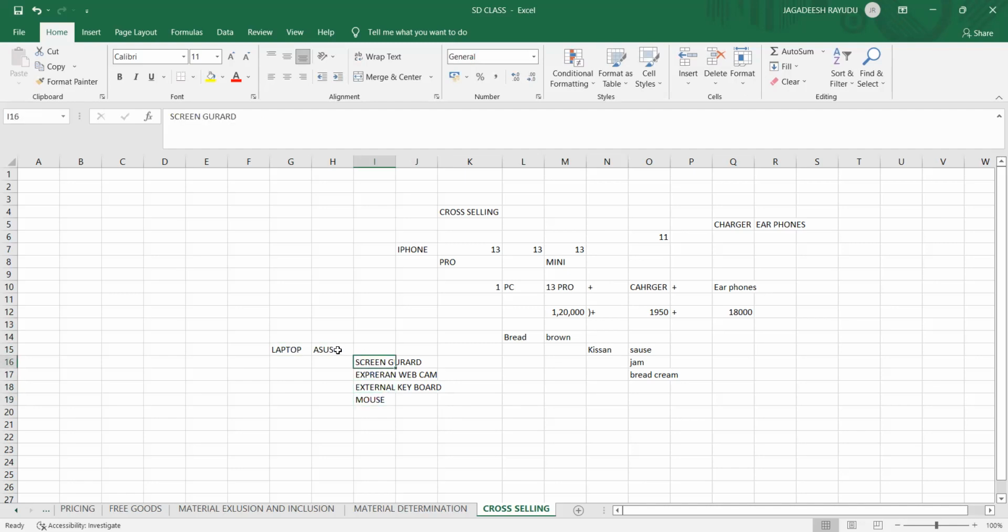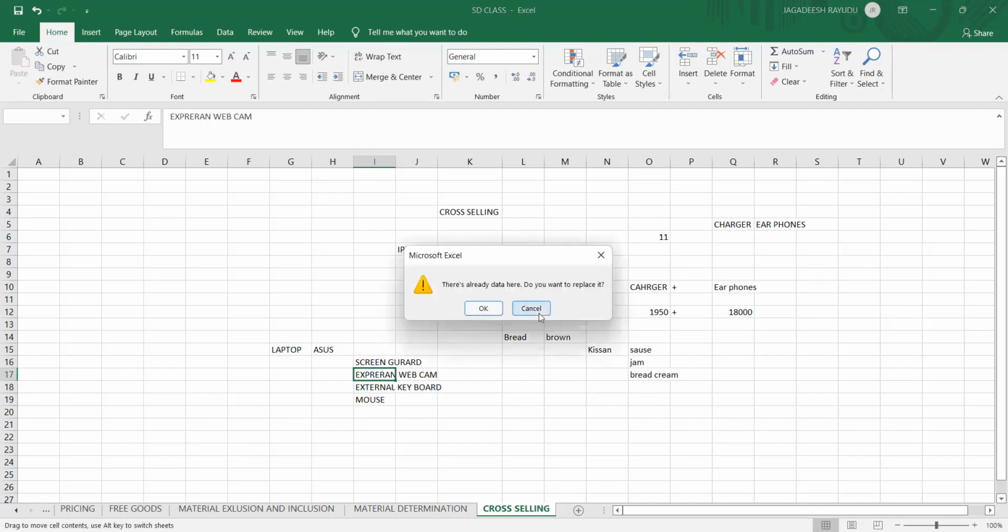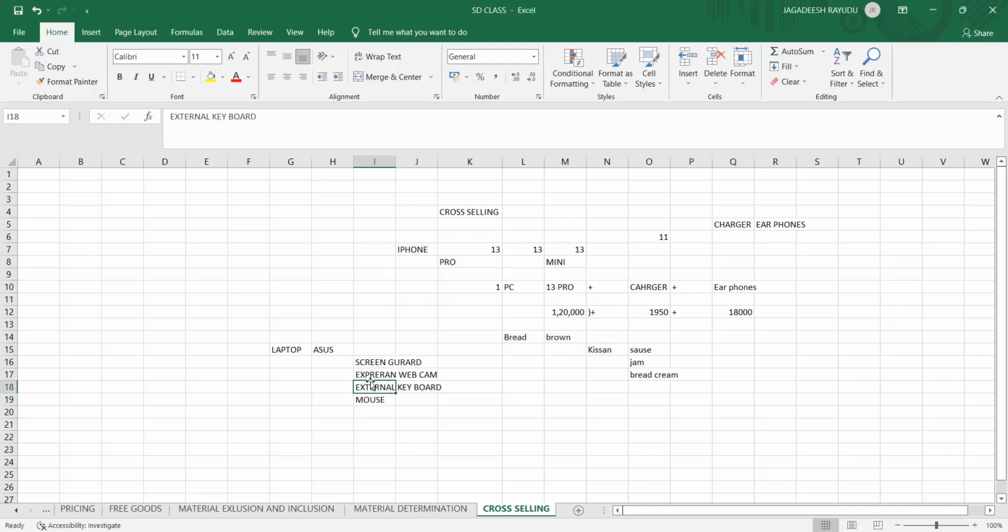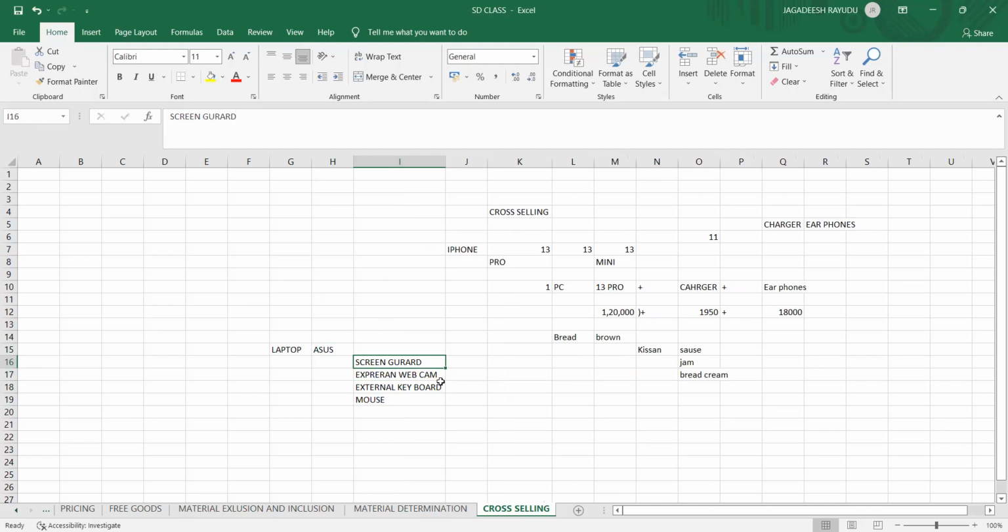It is not for free. If you buy a laptop for 40,000 and you add all these products also, you will have separate billing. Additionally, the system is proposing that you buy these products. This kind of selling is called cross-selling. For cross-selling, whatever products need to be proposed should be proposed automatically by the system. That will be handled by the cross-selling profile. This is how it will be handled in the SAP system, which we are going to see now.